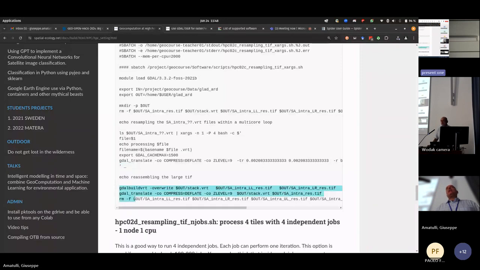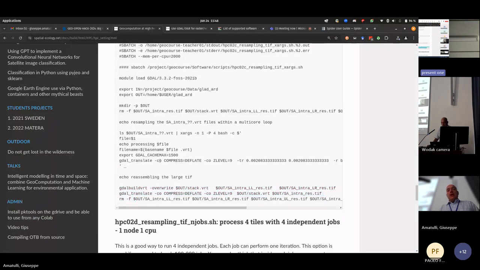So I can start the mosaic over here after the xargs, and I will be sure that my image is going to be mosaicked. This is one of the most elegant ways to do it, and then we will see other kinds, the job array and the for loop again. But over there we are risking a bit that one of the tiles can be not computed for some reason. We will see why.